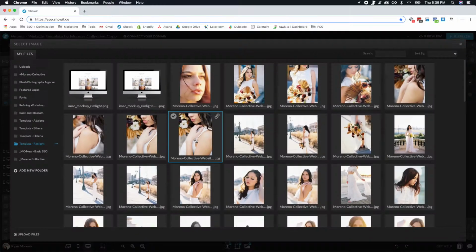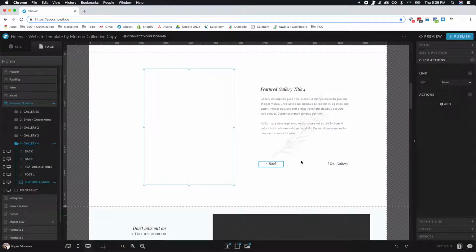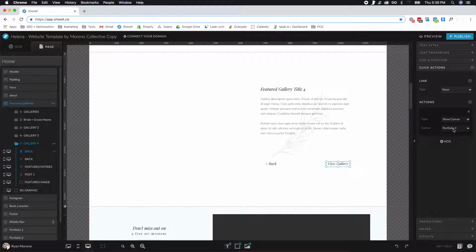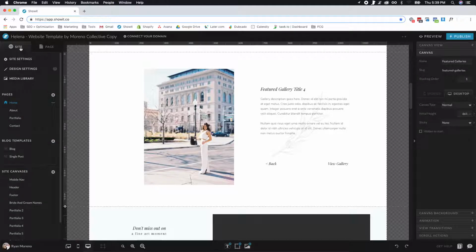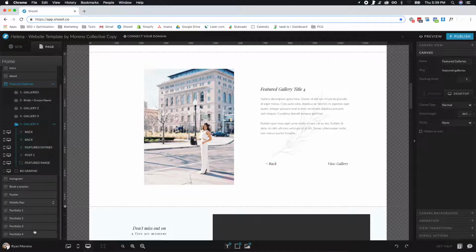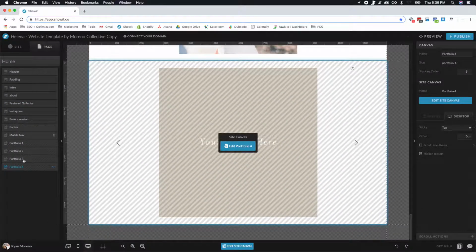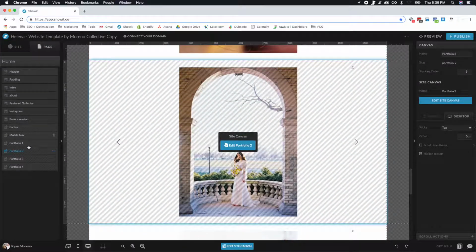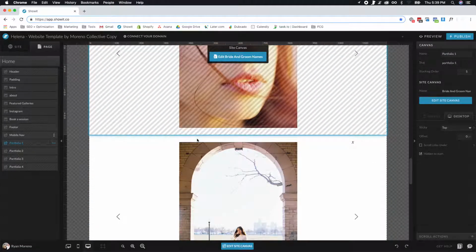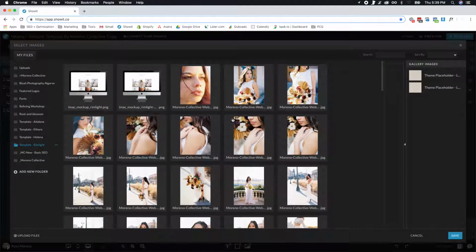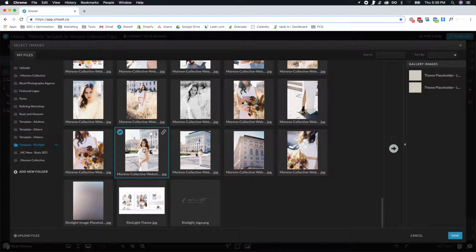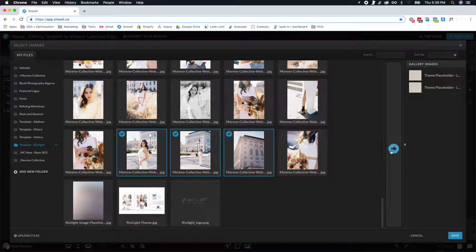And this one we probably have to relink, oh no, it is portfolio 4 already. Perfect. And then let's go down here. Like I said, all of those other ones that we already added images to are already updated on the home page as well. But this portfolio 4 we never added images to, so let's go ahead and add some images.